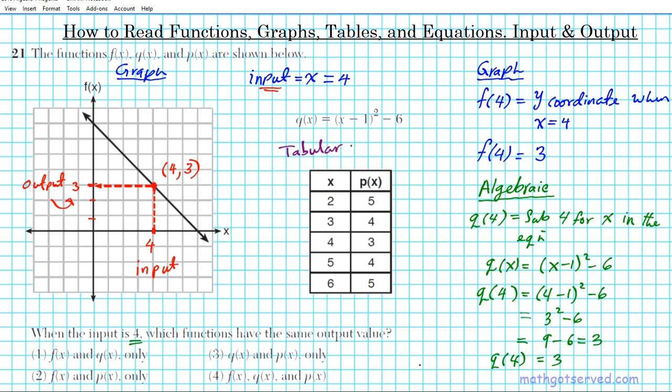We're looking for p(4). Okay, so what is p(4)? p(4) is just the y value that's paired with x equals 4. So y value paired with x equals 4. What am I talking about? 2 is paired with 5, 3 with 4, 4 with 3, 5 with 4, 6 with 5, you have the pairs happen horizontally here. So for x equals 4, what y value is paired with it? Is paired with 3. So what does that mean? It tells us that p(4) is equal to 3 because this is the output value, the y value is associated or paired with the input or x value 4.